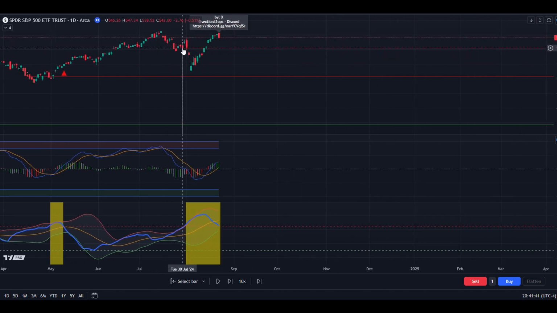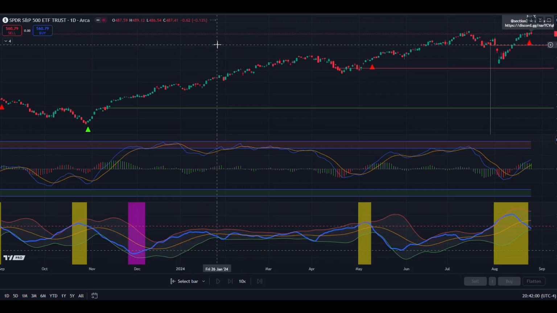Here was on July 30th. We started to get some of that bad economic news. We had the yen carry trade crap. This told me that this was going to be a price target when we reversed, and then sure enough, by the 14th, we did. And I think we are back here too.